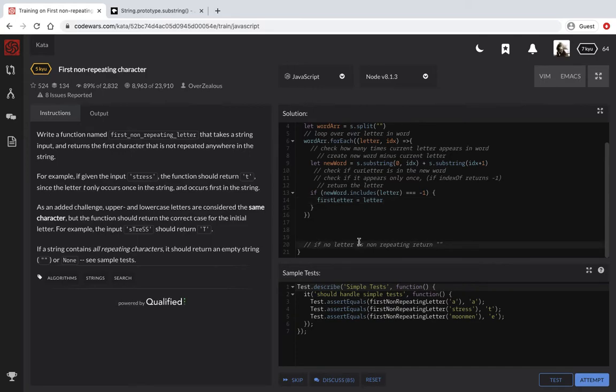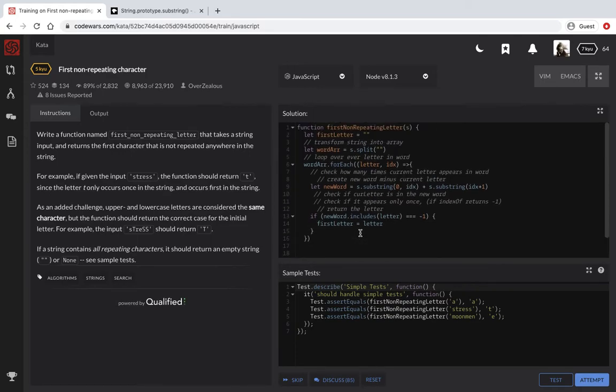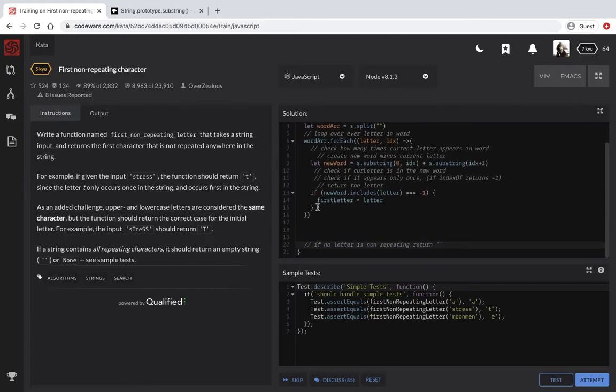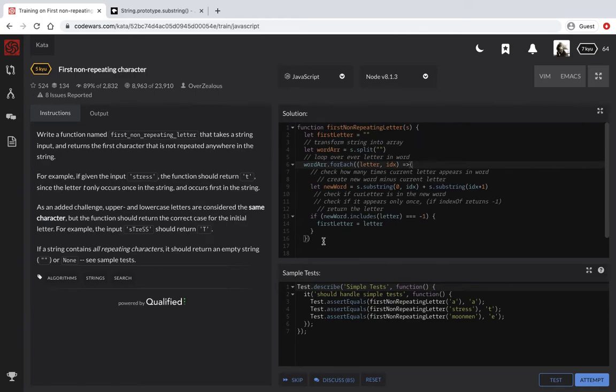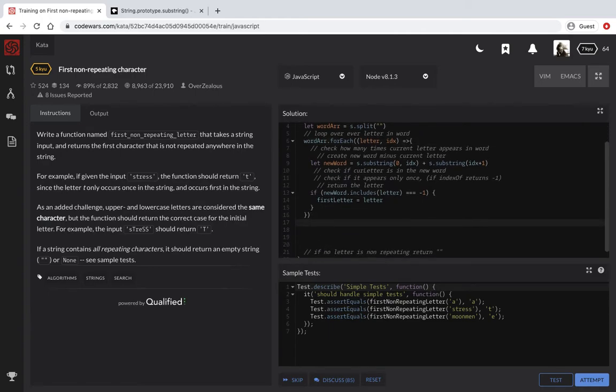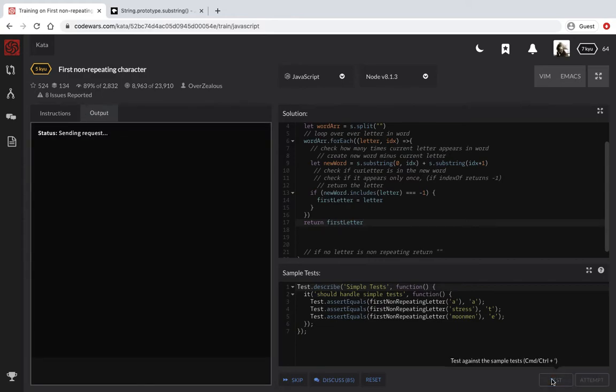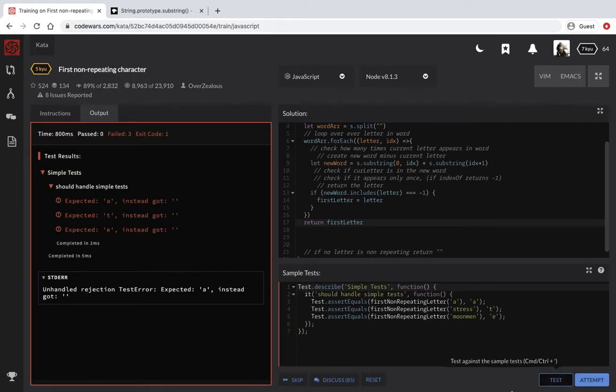And if there's no such letter, it's just going to return the empty string it was initialized to. So we have this, and then we can just return first letter. Let's go ahead and run this and see what happens. Ooh, everything failed. What went wrong?